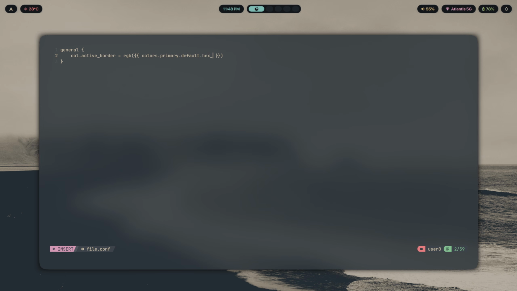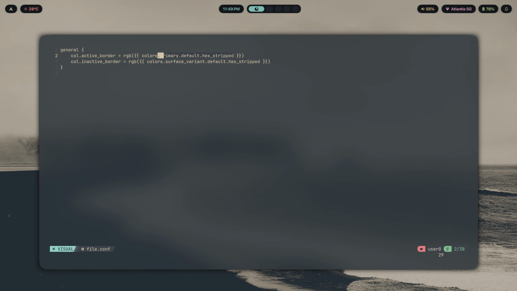This is what you get by default, right? Hex stripped. And you just put that down again in the inactive border. Now in here, it's going to be colors surface variant default hex stripped. This is what it will look like in the default Material You version, okay? If I were to show you the actual base16 version, that would be much simpler.